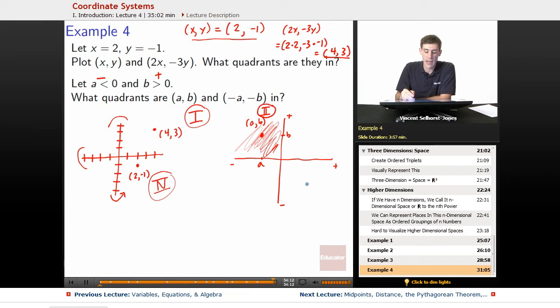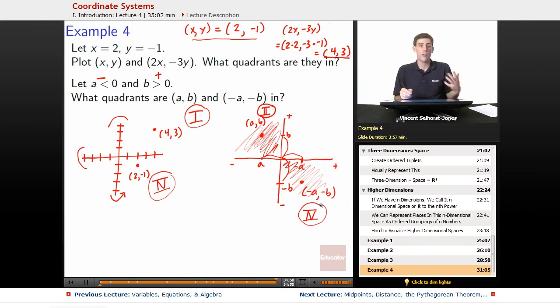If we want to figure out where negative a, negative b is, well, if a is here, then it must be the case that negative a is over here. If b is here, then negative b is down here. So we put the two together, and negative a comma negative b, who knows if it's going to be at that specific point, but we know from this logic that since it was previously negative horizontally, it's going to be positive horizontally. Since it was previously positive vertically, it's going to be negative vertically. So that drops us into this quadrant down here, so we must be in quadrant 4. So we get quadrant 2 and quadrant 4 from the 2 points for this.